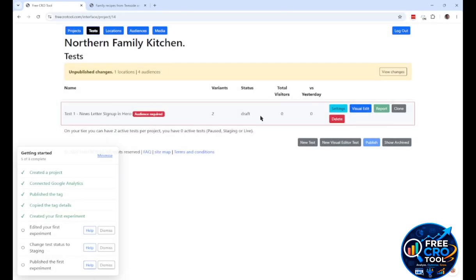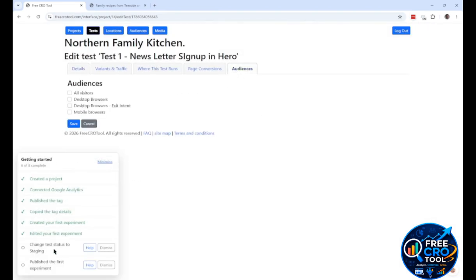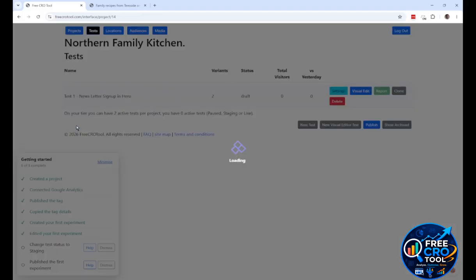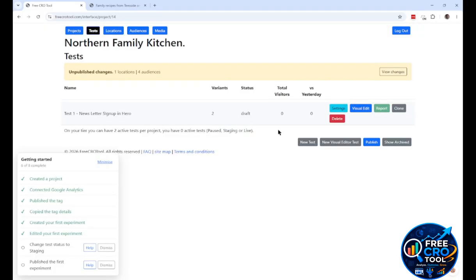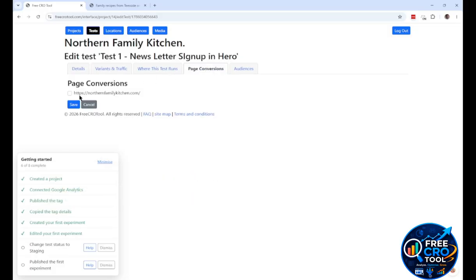A test needs an audience to include in the test. We use a built-in one called All Visitors for this tutorial. It is basically everyone, regardless of their device type or browser or any other specific parameter. You may want to run tests just on mobile, in which case use the relevant one or create a specific one for that case.